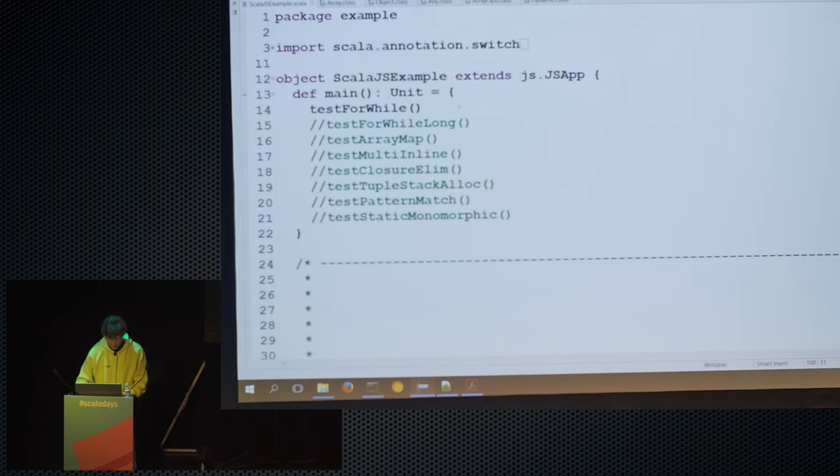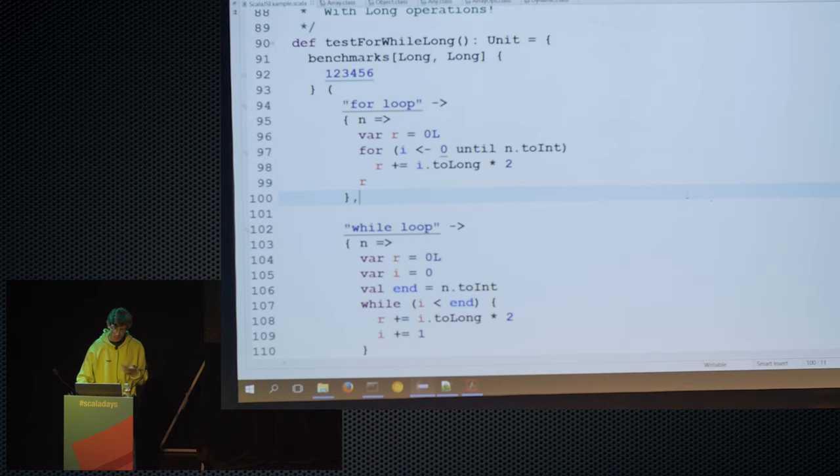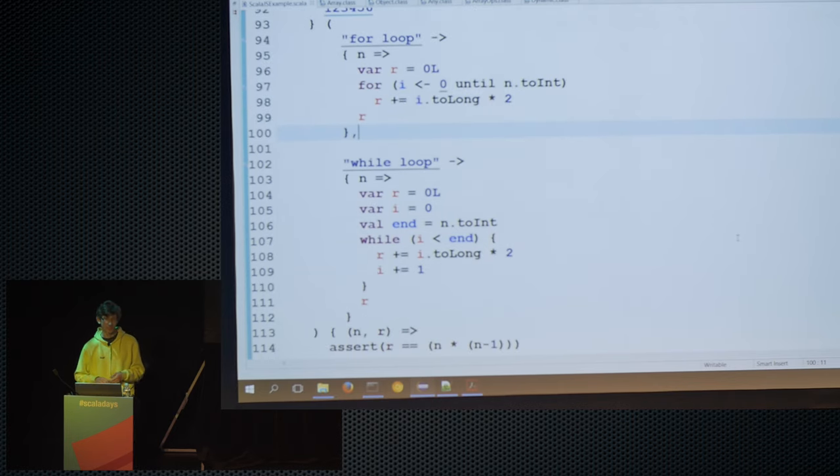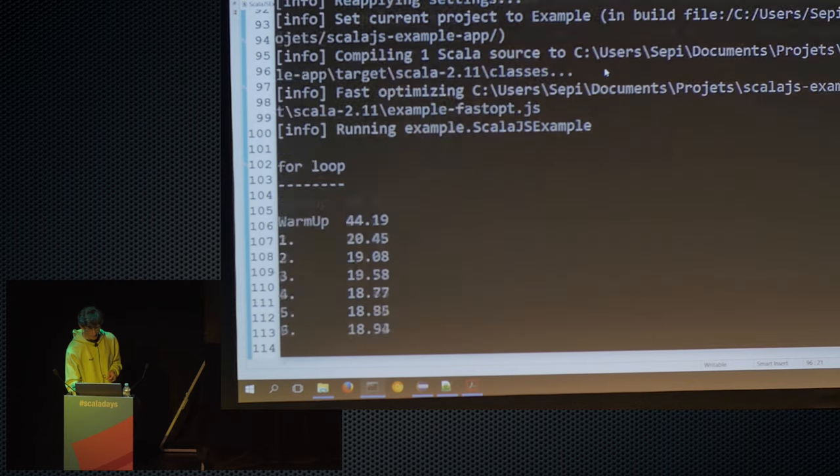However, in JavaScript, you may know that there is no such thing as a 64-bit integer. As a matter of fact, there is no such thing as a 32-bit integer either. There are only doubles in JavaScript. But it turns out that there is a pretty compact encoding of signed 32-bit integers in JavaScript that virtual machines are very good at optimizing, actually better than the normal operations. However, for longs, that just does not exist. So what do you do about longs? Well, you implement them. We really have library code implementing addition on longs. And that's not so good. So let's look at the benchmarks for this one. Scala C recompile that, run.